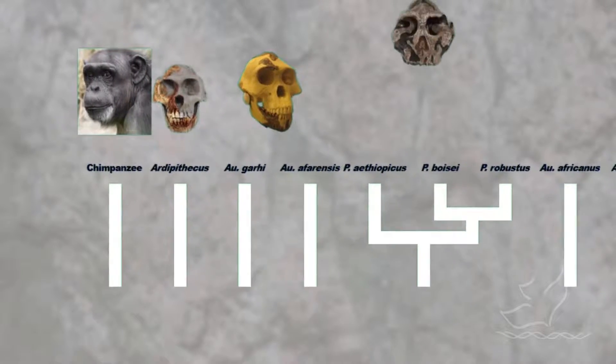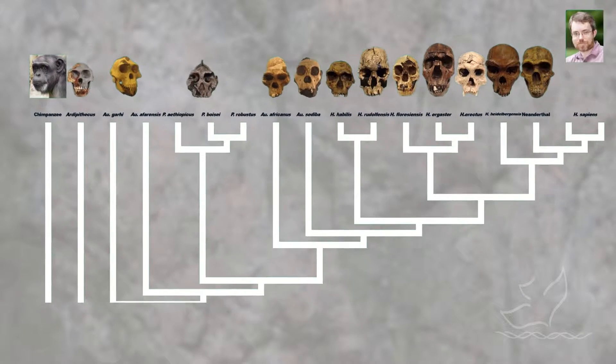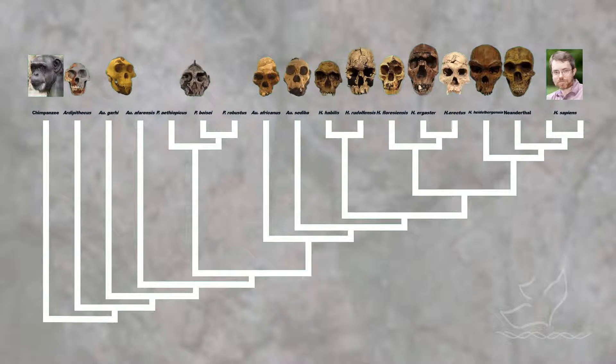We have all of these fossils that at first glance appear to be showing gradual humanness appearing. If you put them in order of their radiometric dating, you get what appears to be a transition. The important part here is that the fossils form what we call a phylogeny in the evolutionary business - a branching family tree that shows the gradual evolution of modern Homo sapiens.